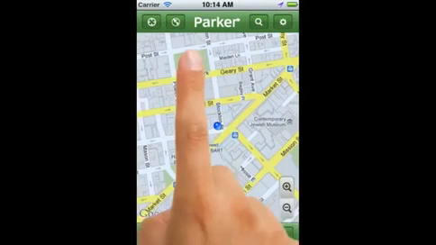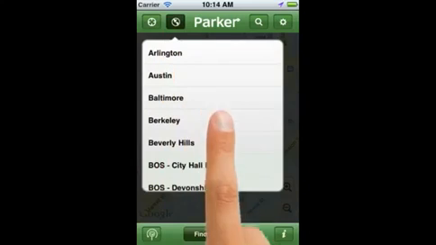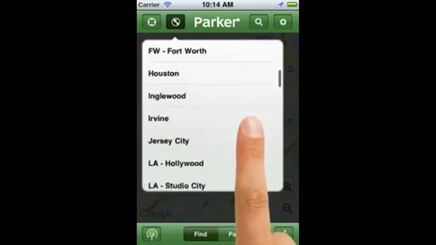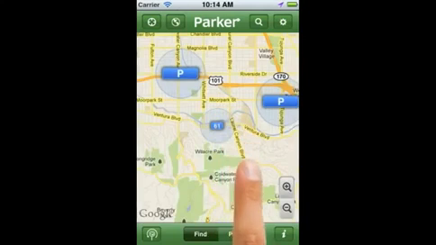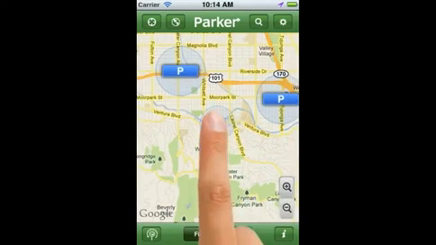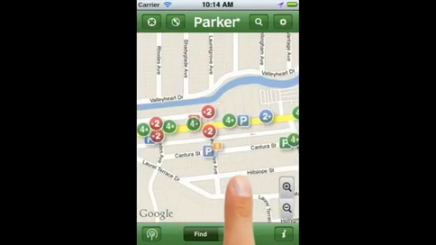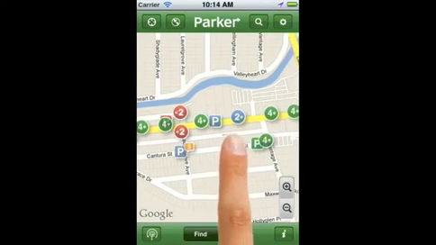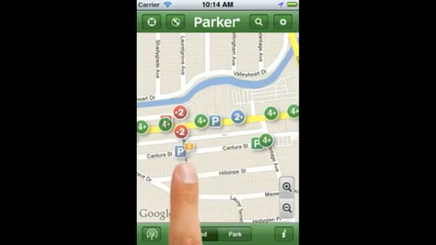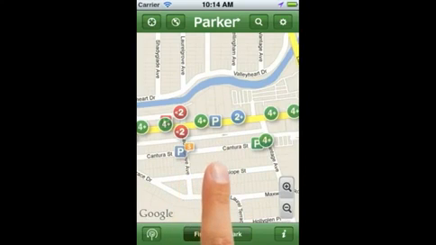Now that we know what the tools are, I'll show you how to read available parking options. For example's sake, we're going to look for parking in LA's Studio City area. There are essentially two types of icons you'll see when searching for parking: square Ps and circles with numbers. The square Ps denote a parking garage or lot, and a circle with a number denotes on-street parking. I'll start with the on-street parking.